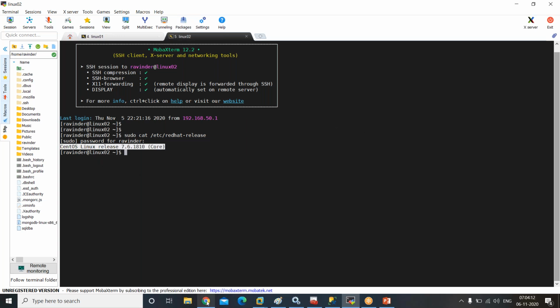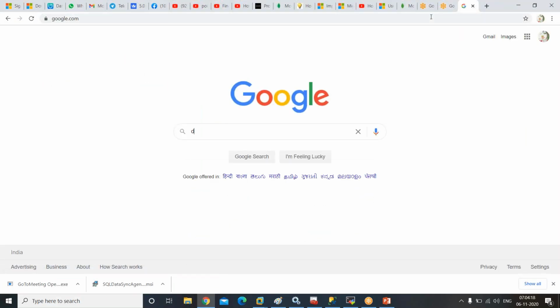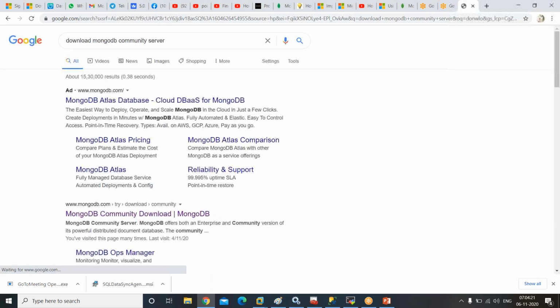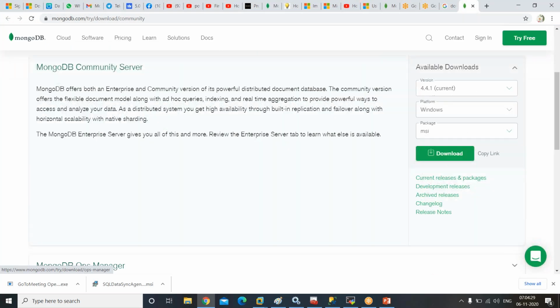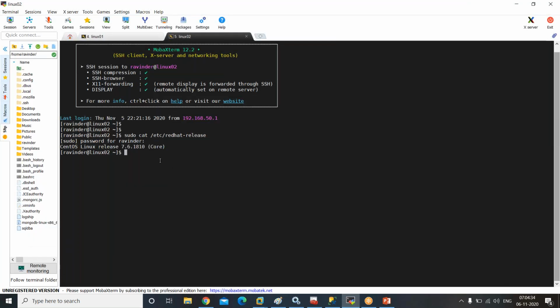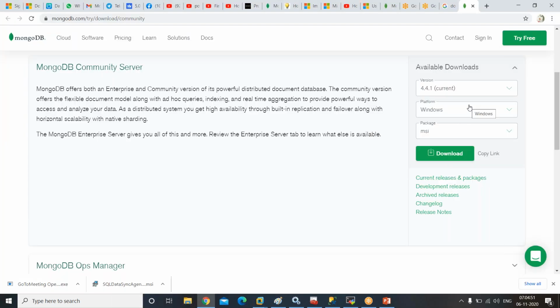So go to the MongoDB University or MongoDB website where we can download MongoDB Community Edition. And we already discussed this part. You have to pick the compatible MongoDB version based on your operating system. It must be compatible. How do you define that it is going to be compatible or not? You have to check the operating system on your machine first, then download it. If you don't do that, it won't work. It has to be a compatible package. You have to check first and get the package next.